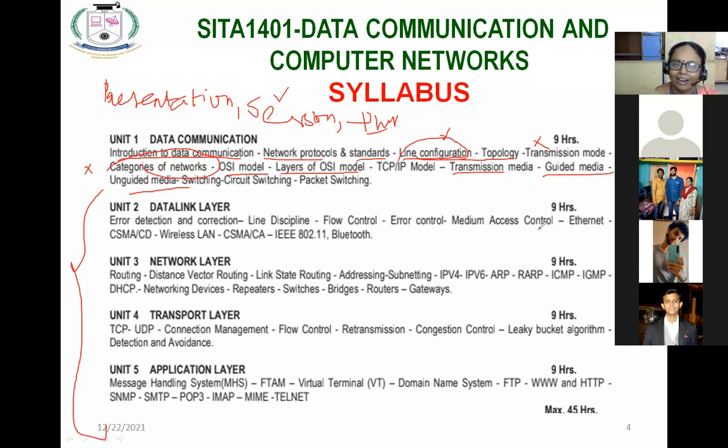Similarly, in the presentation layer we have seen three purposes: converting the code, which I think you all studied in digital, and compression and encryption decryption, which you will study in cyber security. So we cannot cover these three layers in detail. That's why the remaining four layers we are studying in depth, and we will see how flow control is done, what the protocols are and how they are responsible, in the other four units in detail.